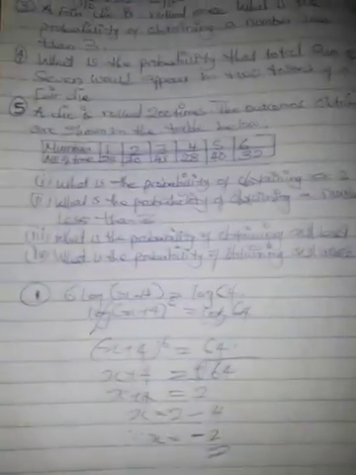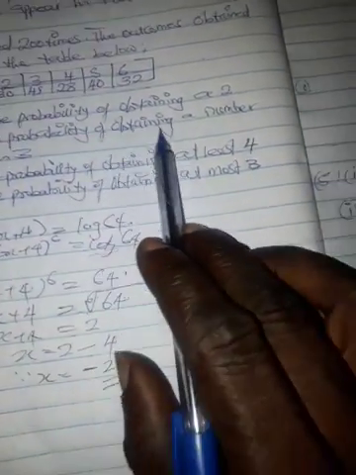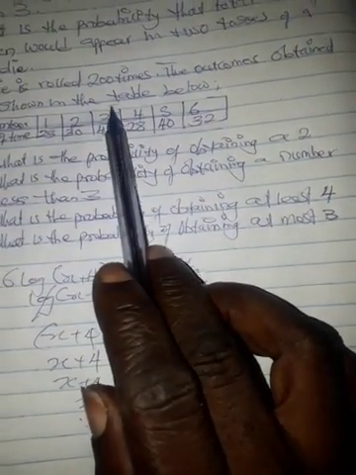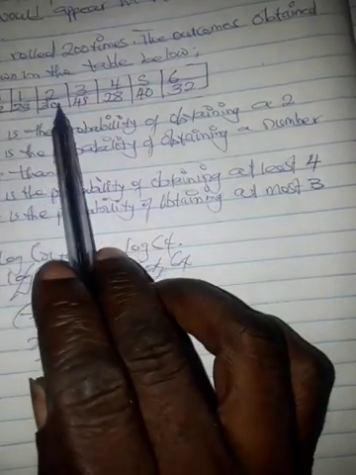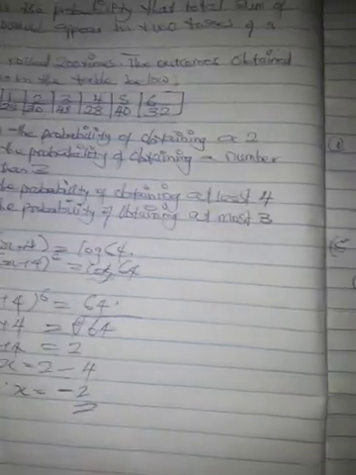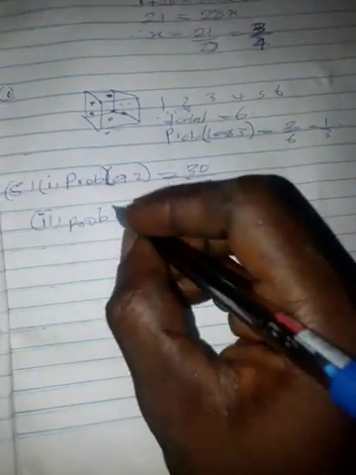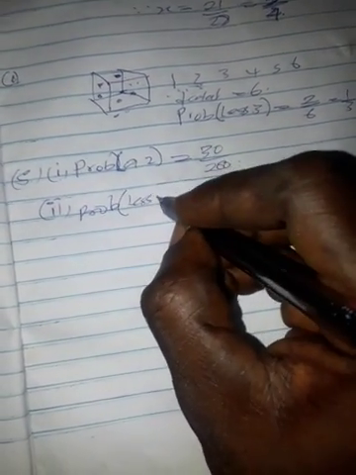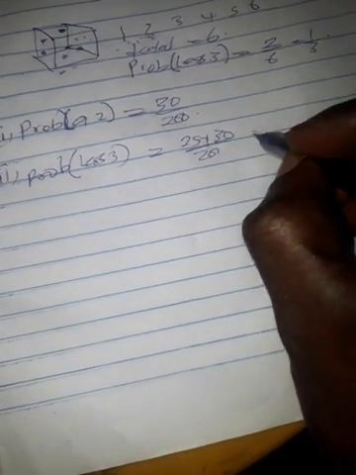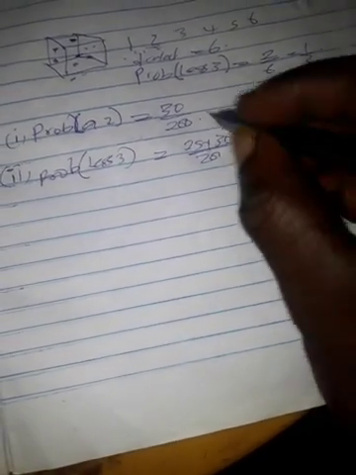5 Roman figure 2 says, what is the probability of obtaining a number less than 3? Now a number less than 3, so 3 is not included. See, this is 3 here. Numbers that are lesser than 3 are 1 and 2. So you sum these two together divided by the total. The total number is 200. Are you getting it now? A number less than 3 will be this or this, and 'or' means addition. So the probability of picking a number less than 3 is 25 plus 30 over 200, which gives us 55 over 200. You can still simplify it further.